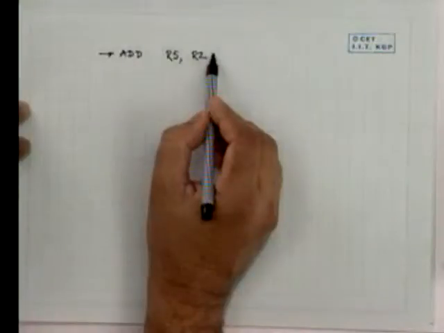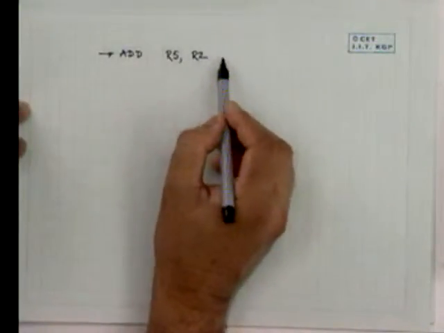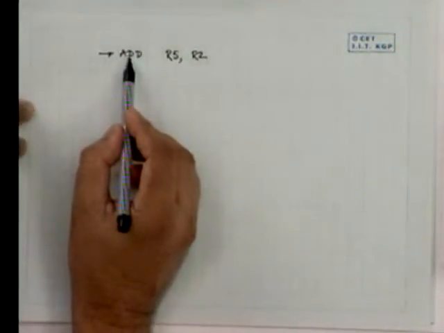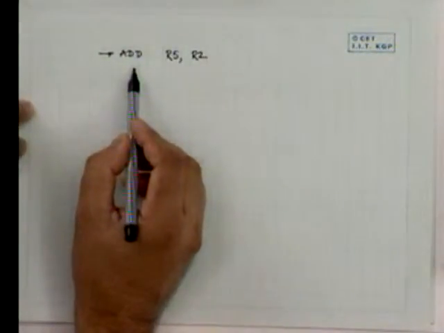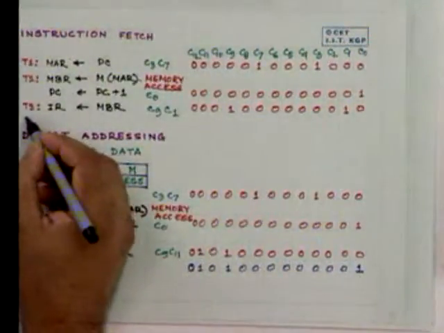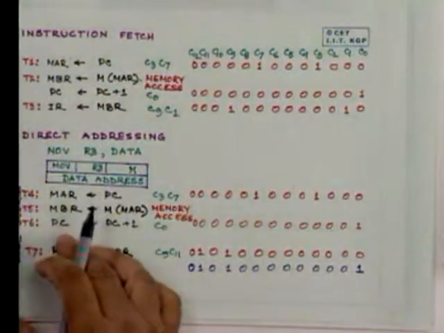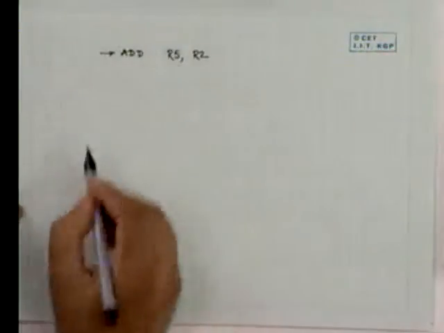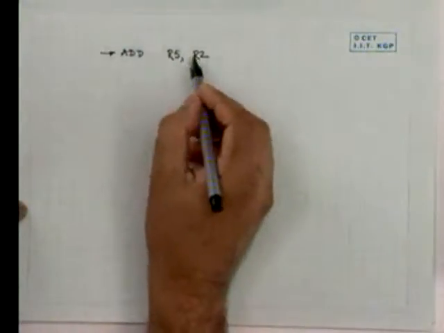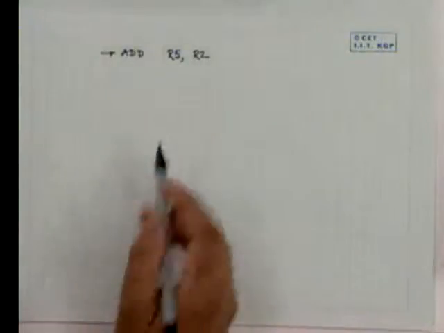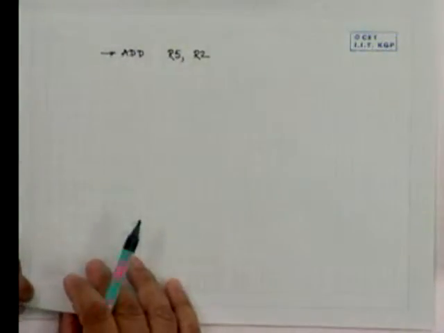Since we don't have to go beyond the limits of the CPU, that means to the memory, immediately after fetching the instruction, the instruction fetch cycle, if necessary, can be a little bit extended so that this addition is done immediately within the CPU and the result is stored in the CPU. That saves a good amount of time if the data are available in the register itself. Okay.